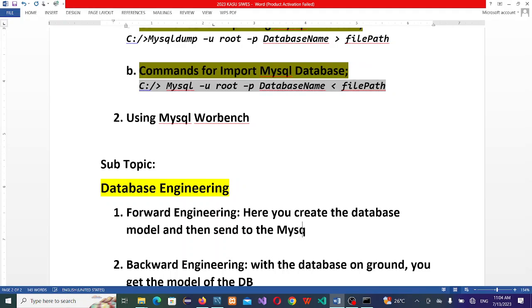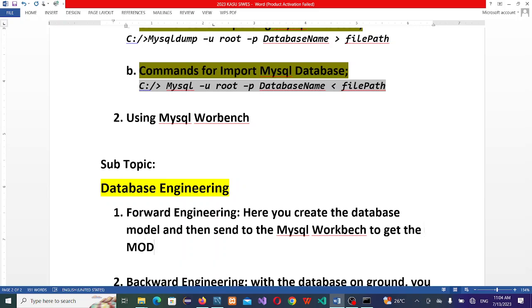Send to Mysql Workbench to get the model. To get the DB model, right?